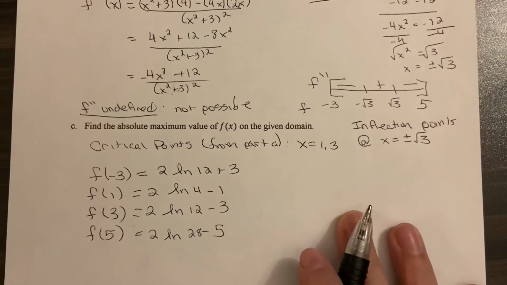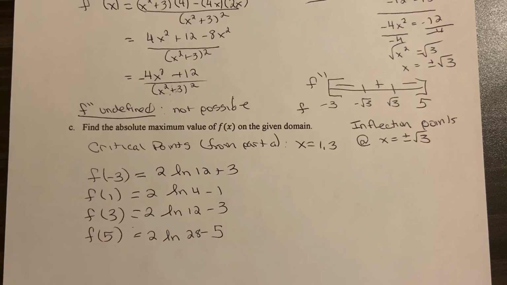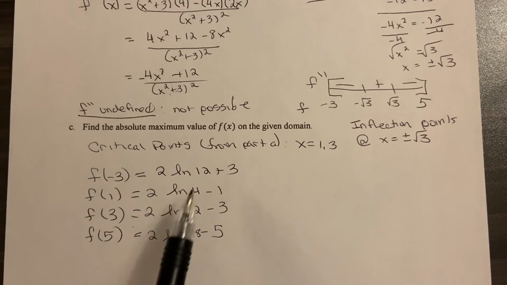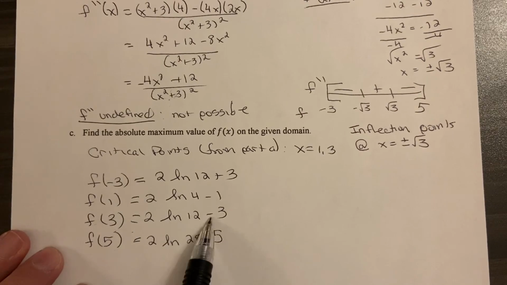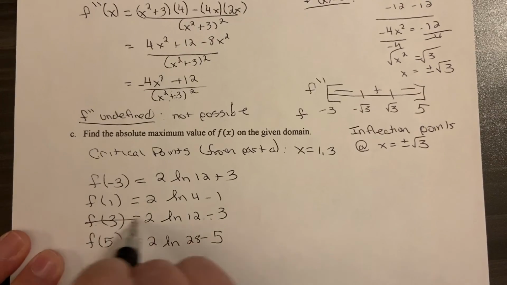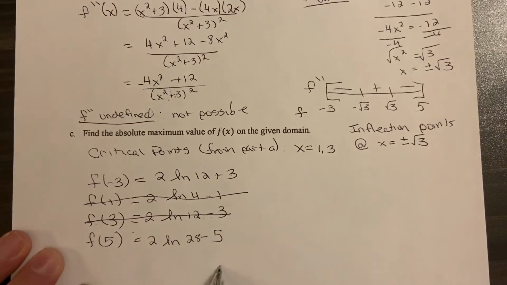So I believe ln of numbers, so when you're looking at this right away, it's kind of hard to tell, but you can do some process of elimination without a calculator, because you know that obviously f of -3 is bigger than f of 3 because this one adds 3 to it. And then you know that this one's got to be bigger than ln of 4. So you're down to these two.